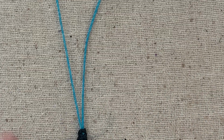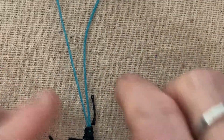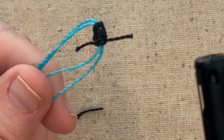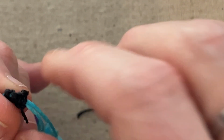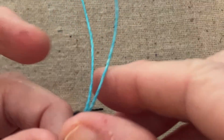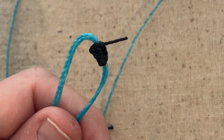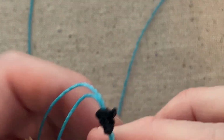I'm going to trim these down just a little bit and then burn the ends. Since I'm using black, it really doesn't matter. But if you're using a lighter color, you do not want to set it on fire like I did there because you will have a burn mark. Just put the flame close by so it just melts. And then you just push that end into the knot there. And it will be hot, just to let you know. So just be careful.